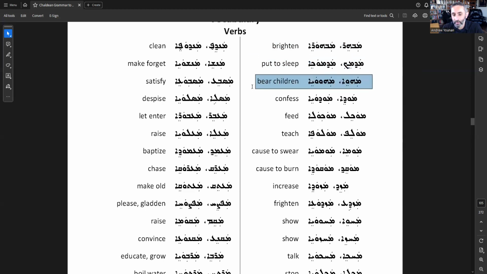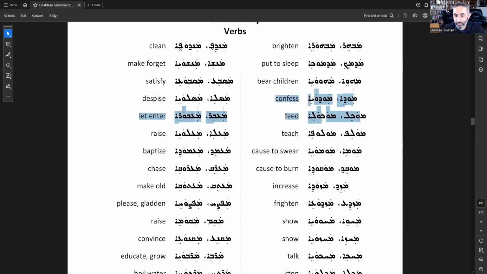Mahwe, mahwoye is to bear children. Hawe means to be, but as we saw in an earlier chapter, it also means to be born. Mahwe is to cause somebody to be born, or to bear a child. Mode, modoye is to confess. This has an interesting root: either, or either even, which is to know something. Mode is to make something known, or to confess it. I'm going to make known that I have this faith in something, whatever.